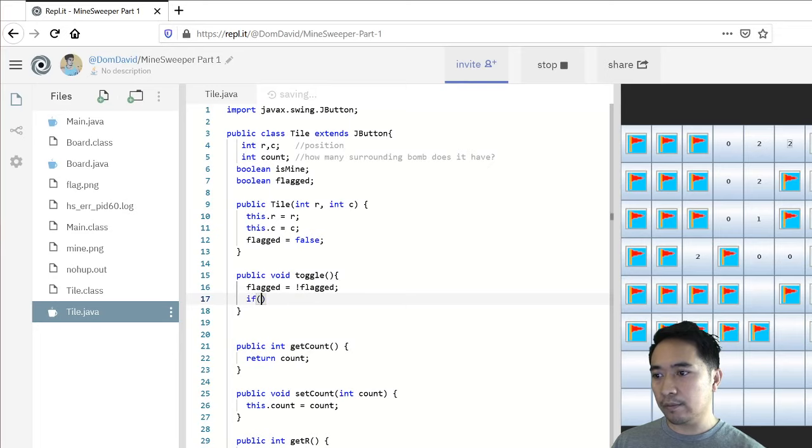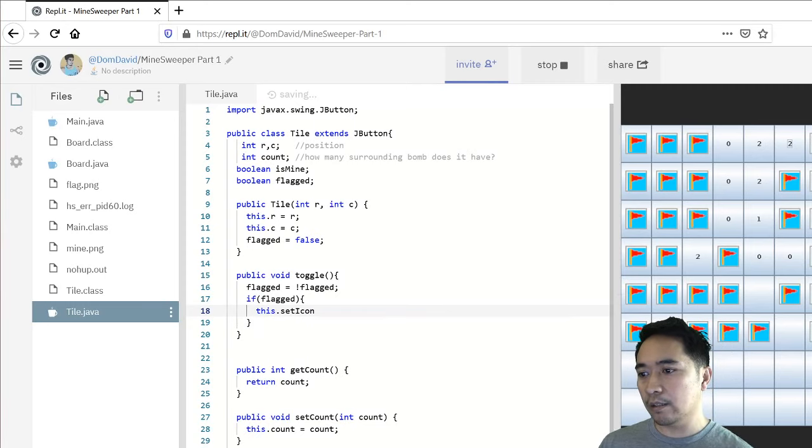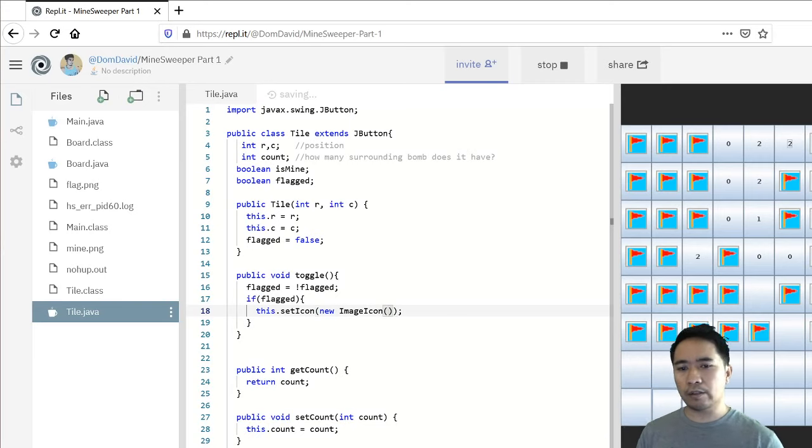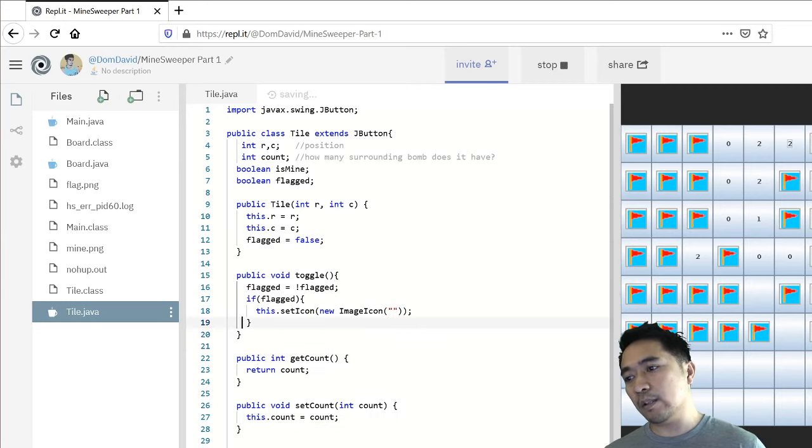And then if flagged, this is where we're going to set the icon. That's set icon, new image icon. The only issue now is, is it going to give us auto corrections and auto suggest? We're using a lot of libraries here, and it's going to be a problem since you typically don't memorize libraries.